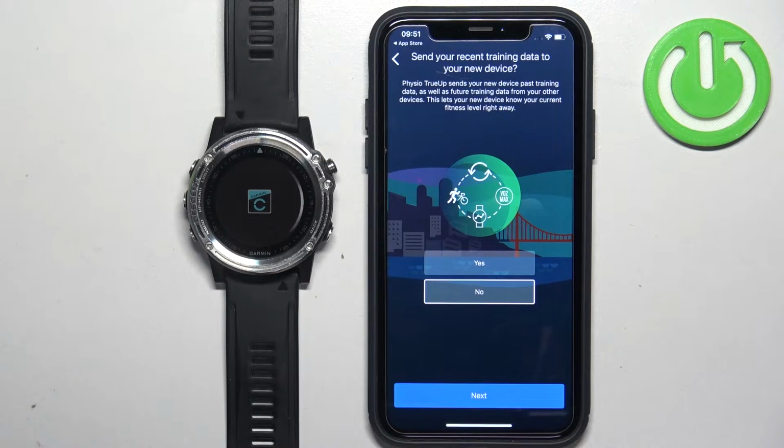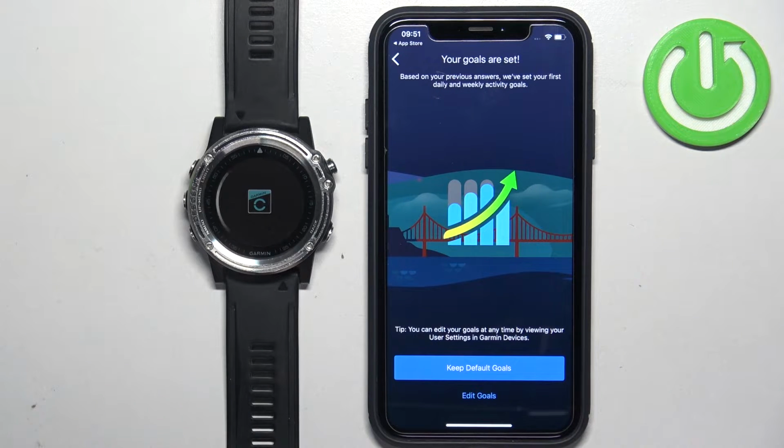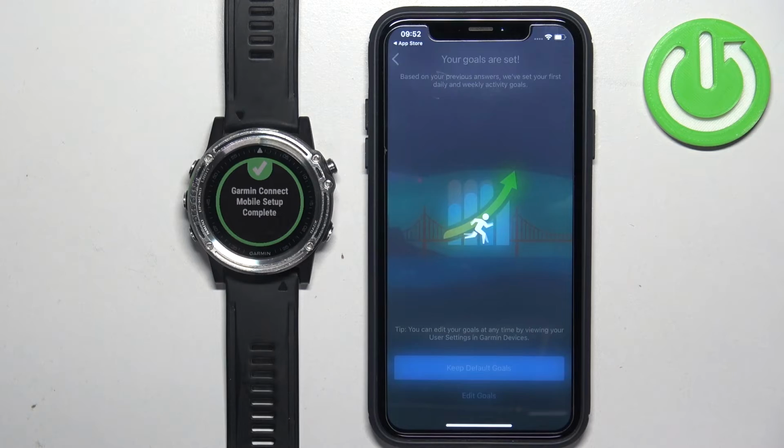You can basically agree to send the recent training data to your new device, and then tap on next. And here we can set the goals, something like step goals, floors climbed, water intake or liquid intake and stuff like that. If you want to keep the default goals, tap on keep default goals. If you want to edit the goals yourself, tap on edit goals.